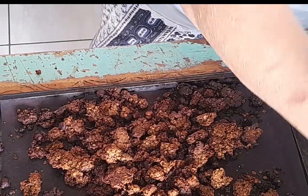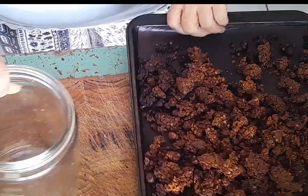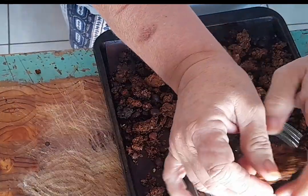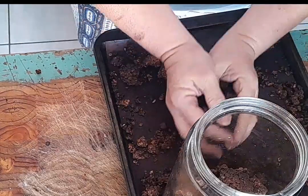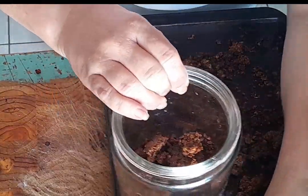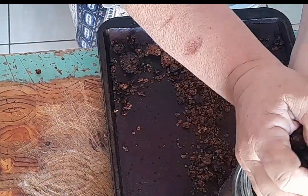And it came out absolutely beautiful. It looks like it's burnt, but it's actually not. That is the deep color from the espresso. And the flavor was absolutely delicious. So that was a very good idea so early in the morning. I don't usually have good ideas that early in the morning, but this one was definitely a winner and definitely something to make again.